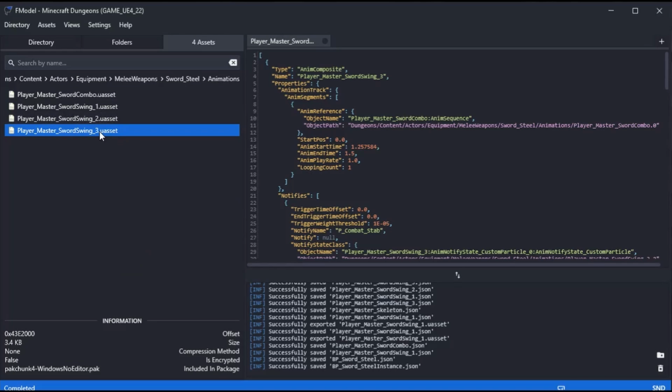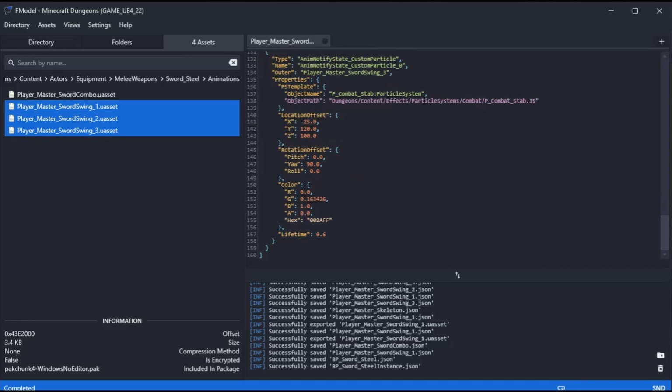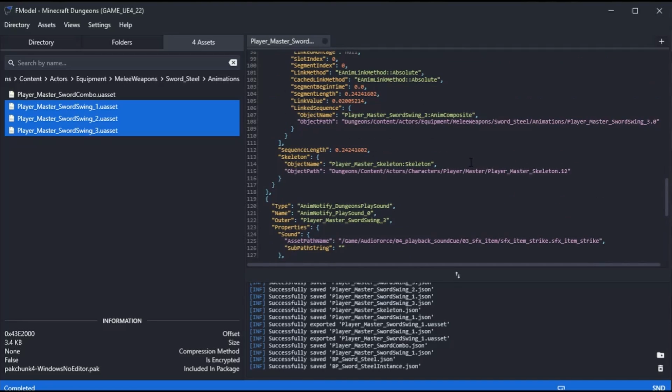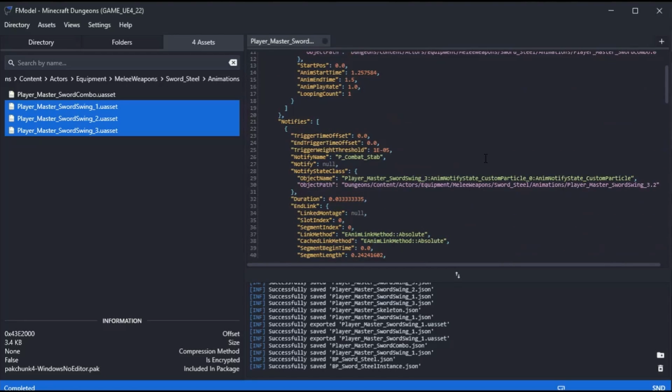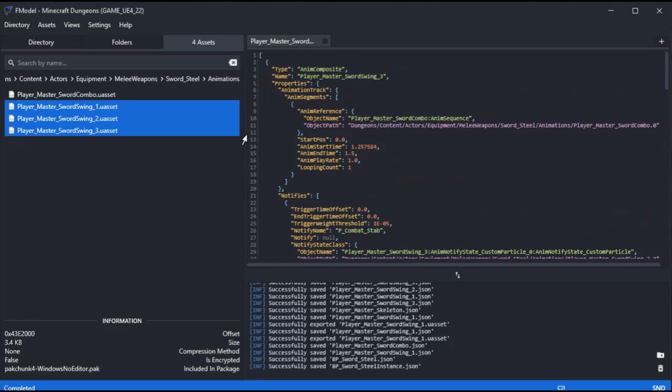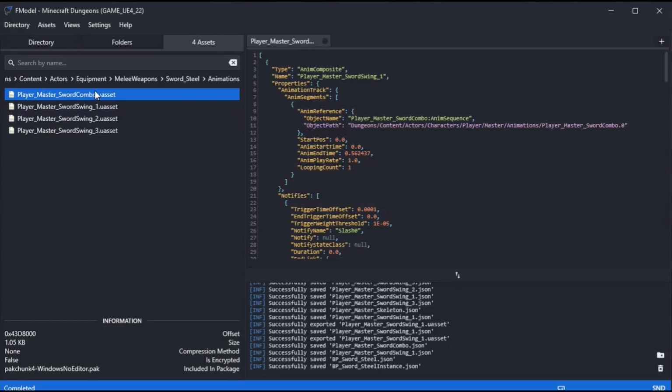Now these 3 are composites, so they take reference from the main animation. This is where things like the effects and the particles come into play. We're not going to be playing with that, it's a bit more advanced, but what we need to ascertain from this file or any one of these is where it draws the animation from, because even though it's got this one in here which would suggest it's the main one, it might not be, and you might be doing the wrong one.